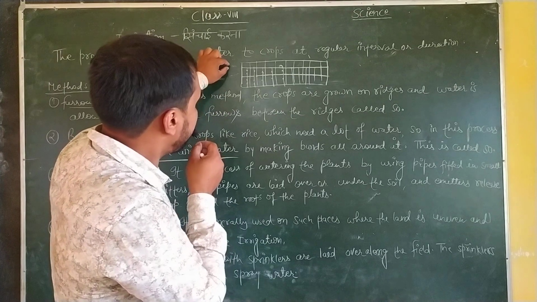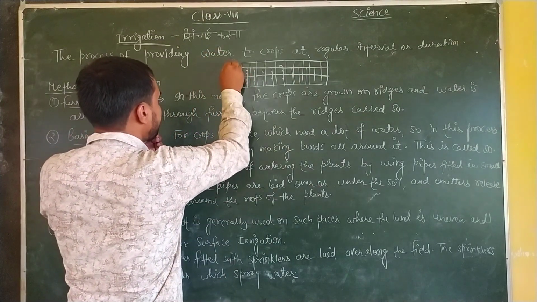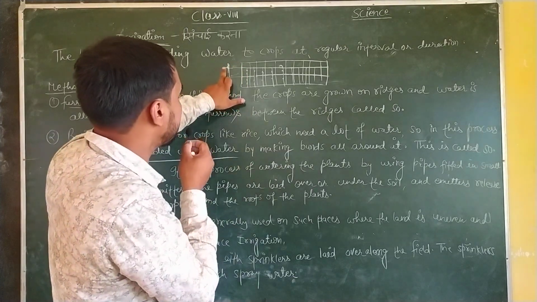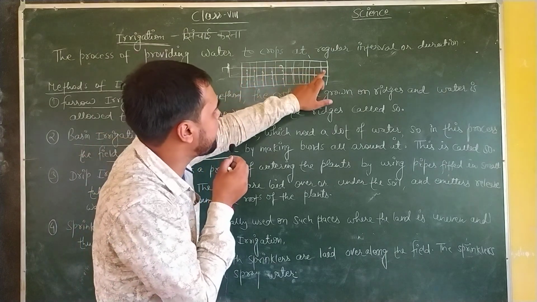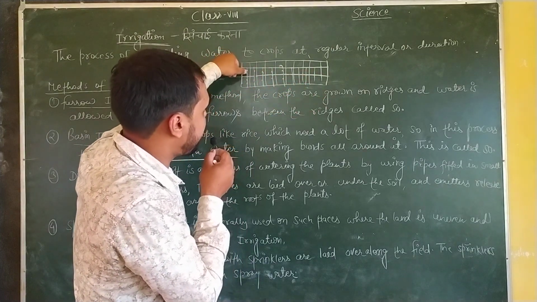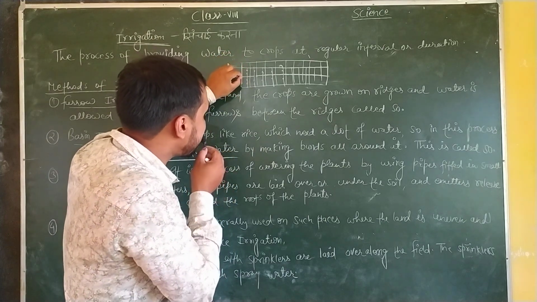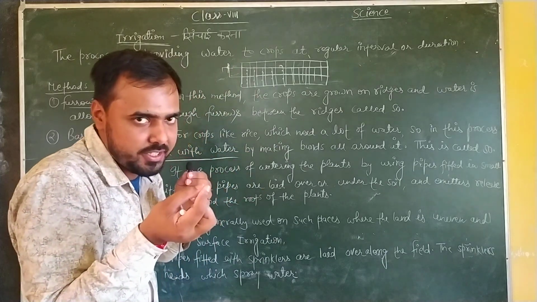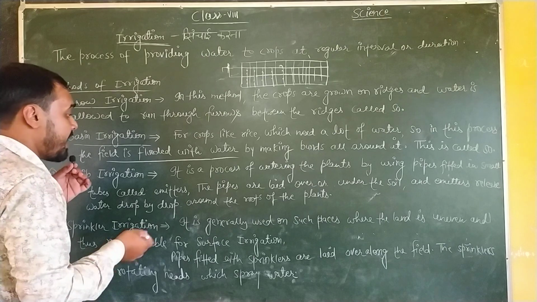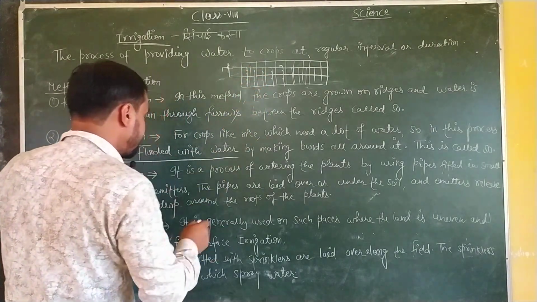What happens from the main switch? Suppose it is the main switch, here is the main switch. As soon as we switch on the main switch, what happens? The water starts supplying through the main pipe first. And after the main pipe, the subordinate pipes that are connected through the main pipe start emitting water, drop by drop, not a huge amount of water, and those pipes that are emitting the water are known as emitters.